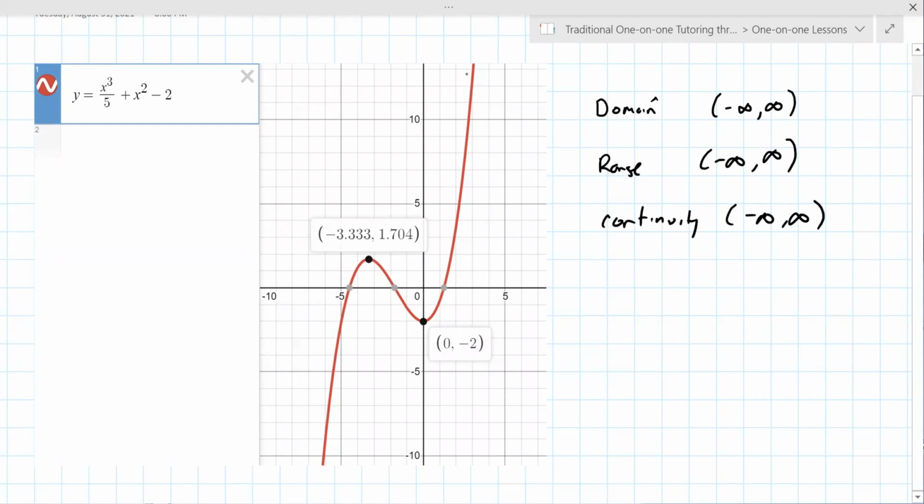All right. Next thing here, it says increasing, decreasing. So we'll do increasing first. Increasing is when it's going up and to the right, kind of that direction. So it is increasing, and these are on the x values, minus infinity to, and I guess your instructor's okay with this, we'll just use decimals to this point right here.